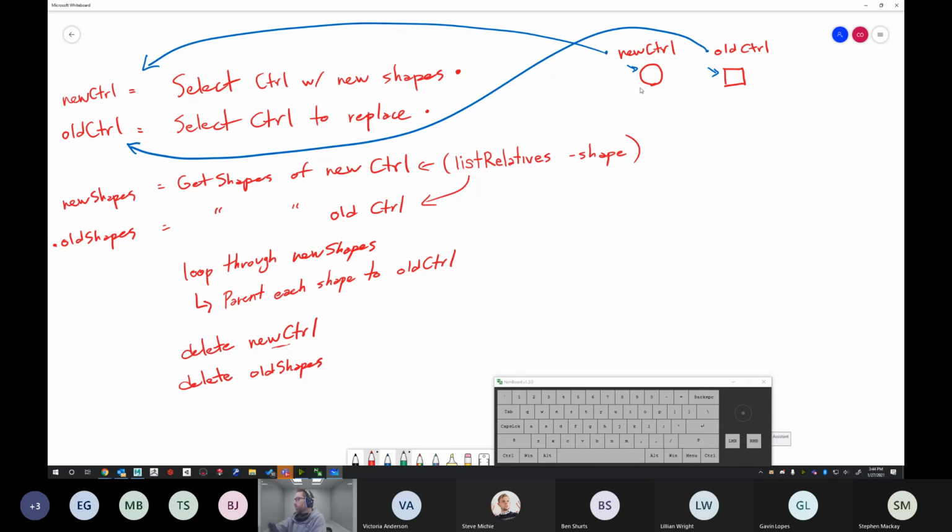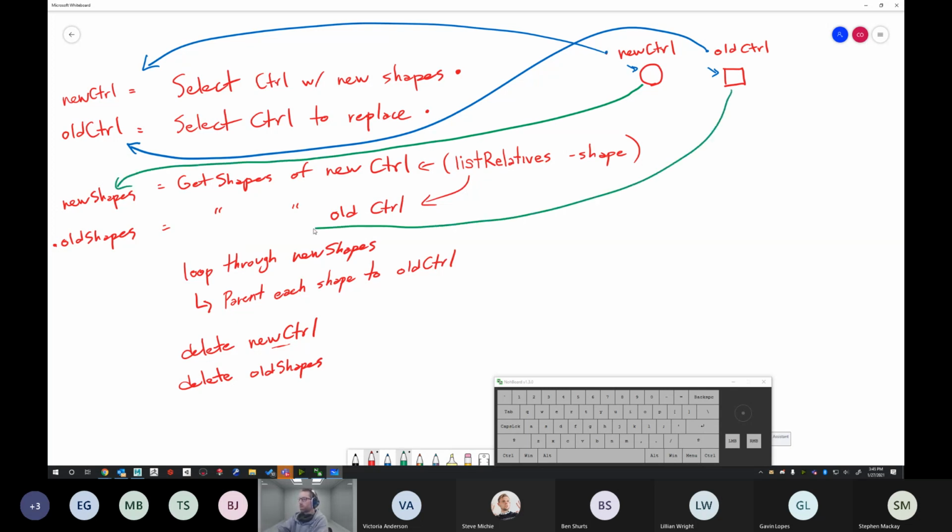And then with the shapes, we've taken this shape and we've assigned this right here. And we've assigned this right here. Okay, so now we're going to take, in this case I only have one shape, but let's change it. Let's make it more like what we have here. So we actually have two shapes here, 1 and 2. So that's why we loop here. We're going to loop through every one of these pieces that we have. Those are the new shapes.